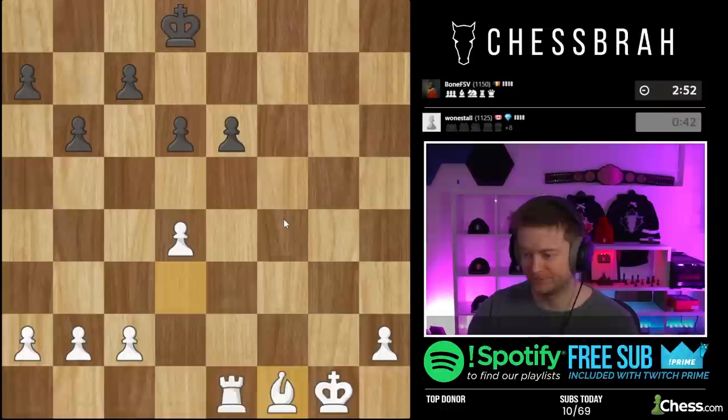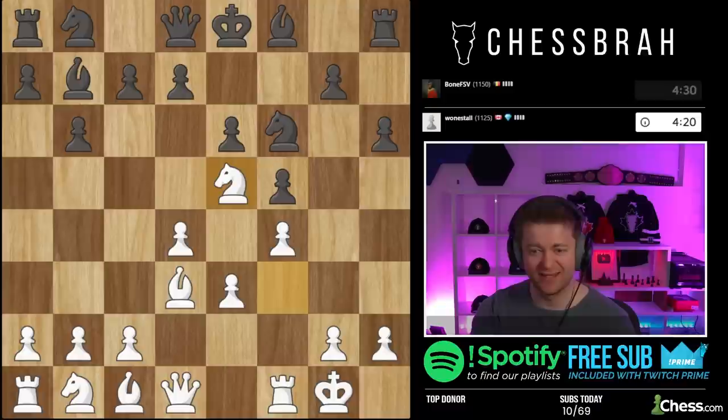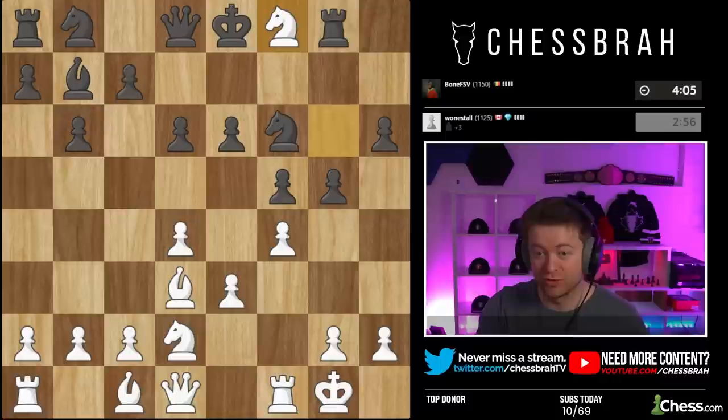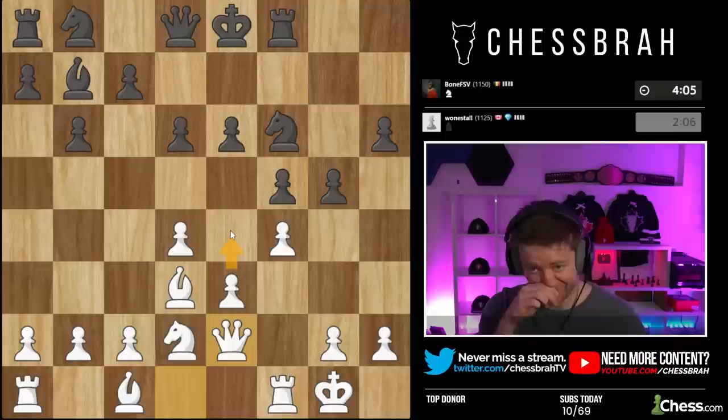This is a really interesting way that my opponent played. h6 and g5. He was just sending it, as they say. Knight d2 and takes, rook takes. Once we got e4, we felt pretty good about things.